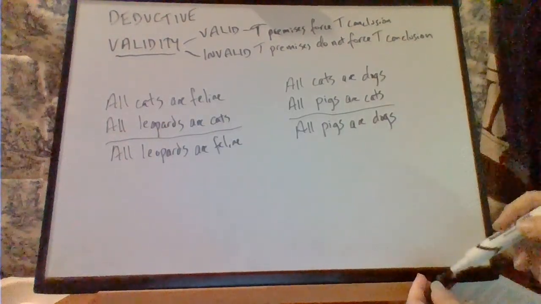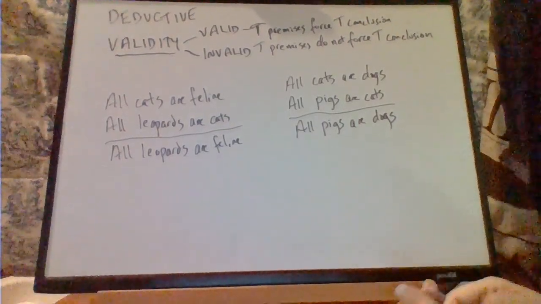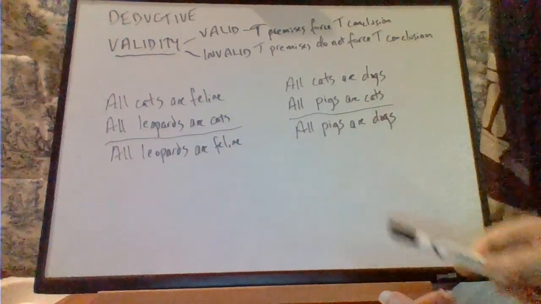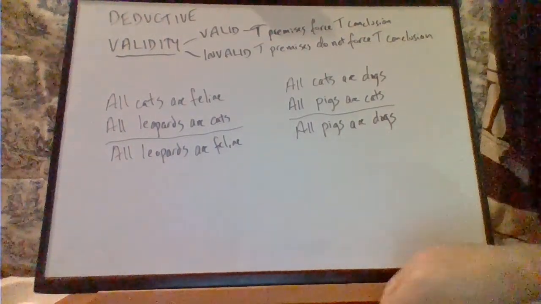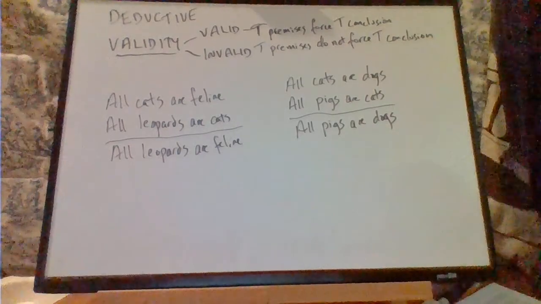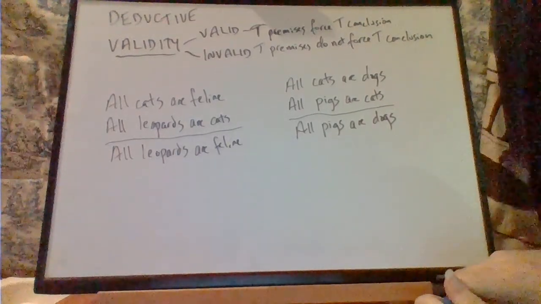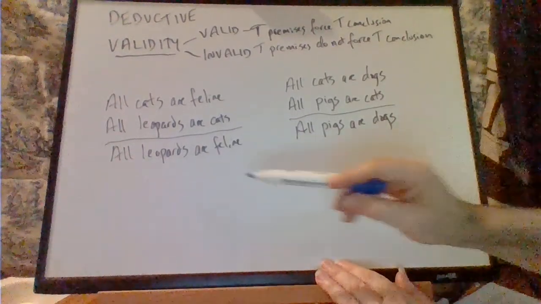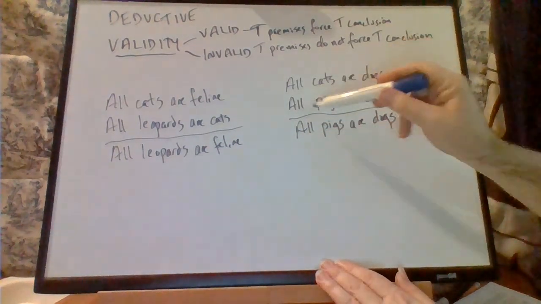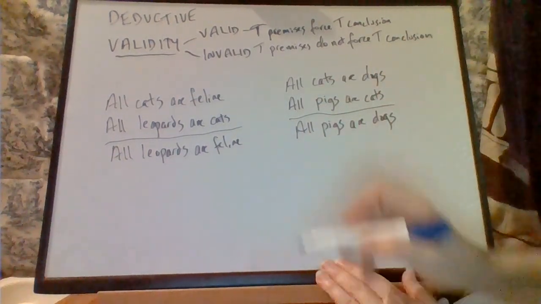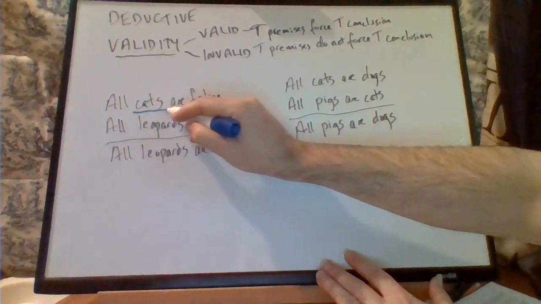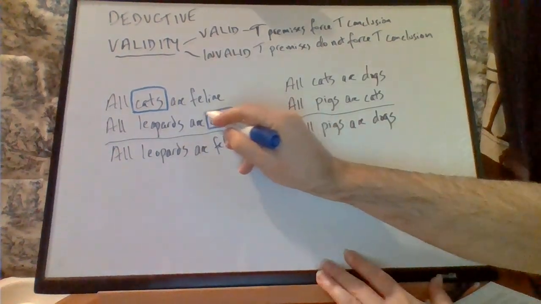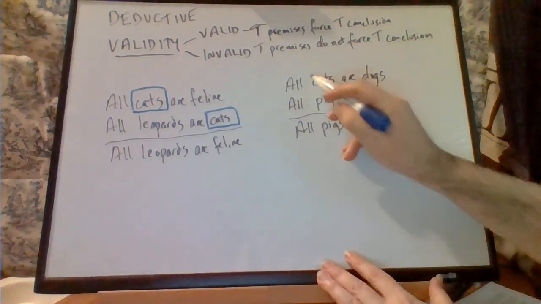Now, when we look at these two arguments, our mind immediately says to us that this one we want to accept and this one we want to reject. But in reality, when you're talking about the validity of the argument, the fact is that they are identical arguments. You'll notice that in both cases, they are universal affirmative claims: all are, all are. And if we look at our positioning here, we have cats in the subject of your first premise, as well as in the predicate of your second premise. And the same thing over here.